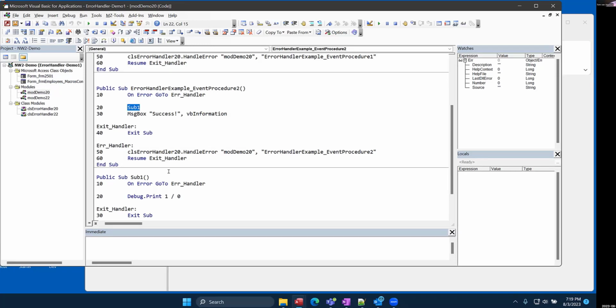Someone might raise their hand and say, I know of a way, make this a function, and let that function return success or failure. And then you could say, if success, do the success message, else don't. Go to the exit handler. That would work in this particular limited fashion, function scenario. But I would submit to you, you're abusing the function. That's not what functions are for.